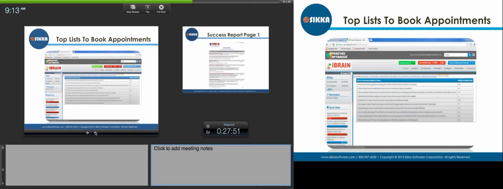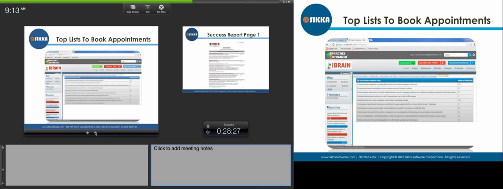Now, perio maintenance is something that most insurance companies pay for, and it gives you higher production than a pro fee. And every patient who had scaling root planning should come in for a perio maintenance. That's the standard of care. So the program pulls this out automatically, and in this practice, there's 259 patients who meet that criteria. Look at item number 4 on this list, which says, find me all patients who are 4341 and who have not come in for 4910.